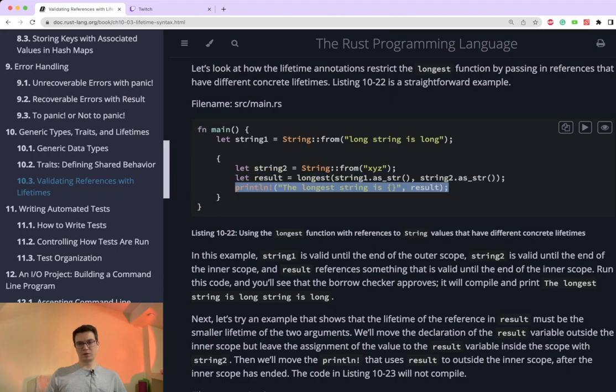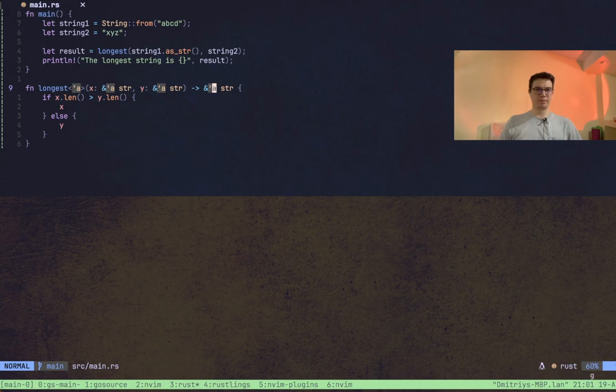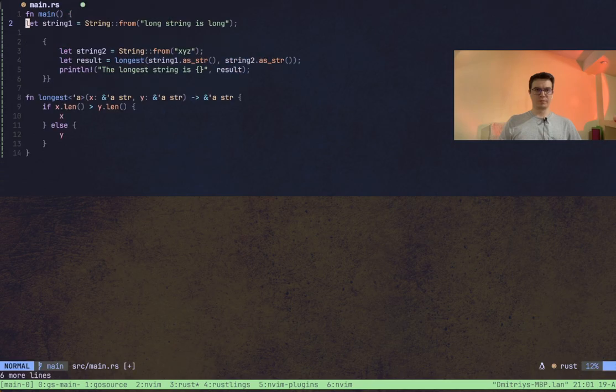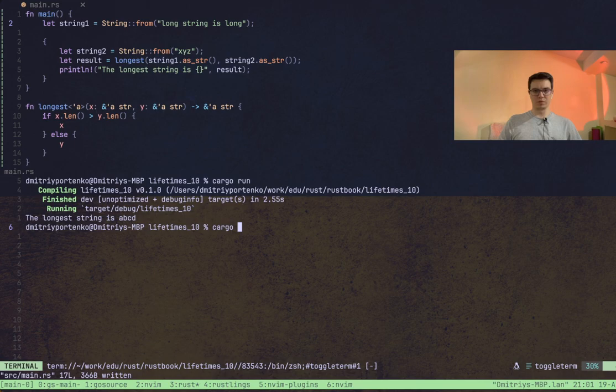So it works, and if we move it out of the scope, we cannot move it out, right? Or if we specify a result. So yeah, let me just try to do it. I expect this will work.